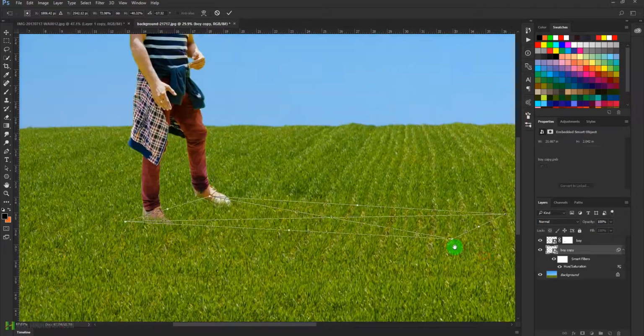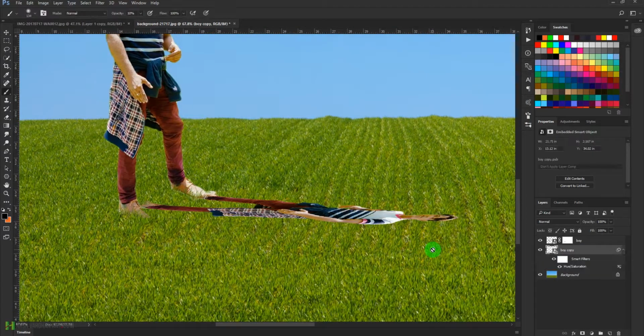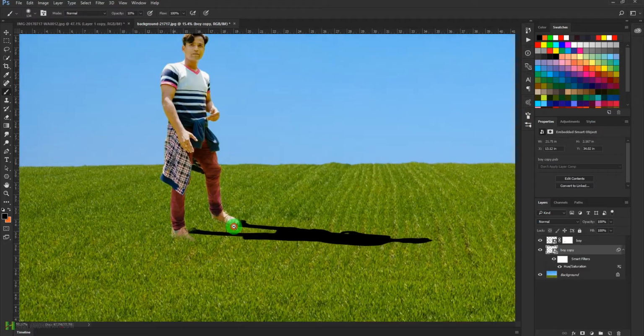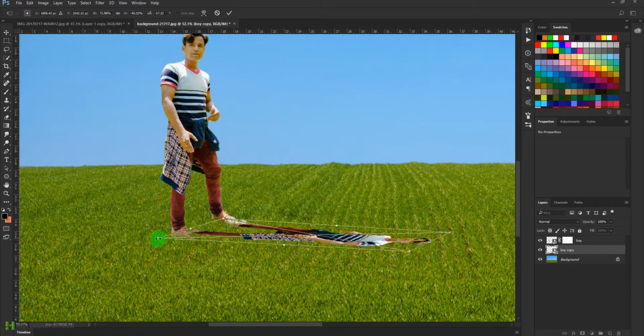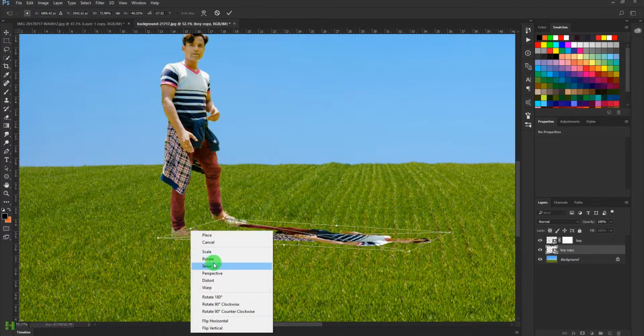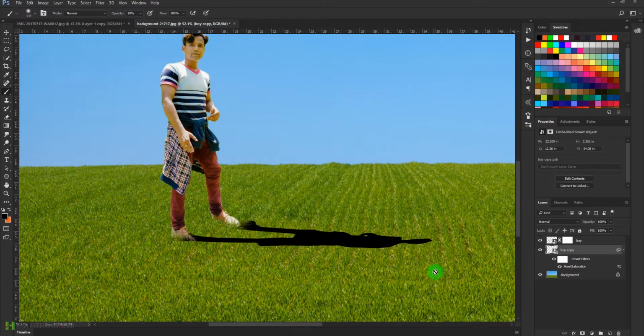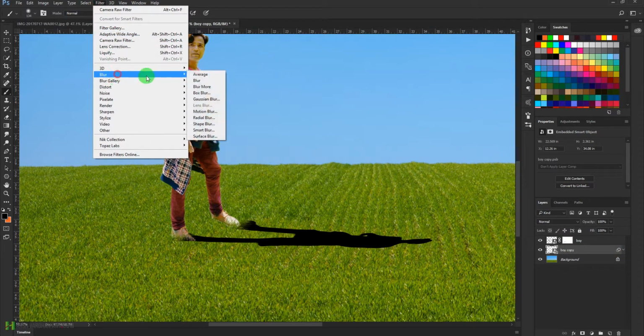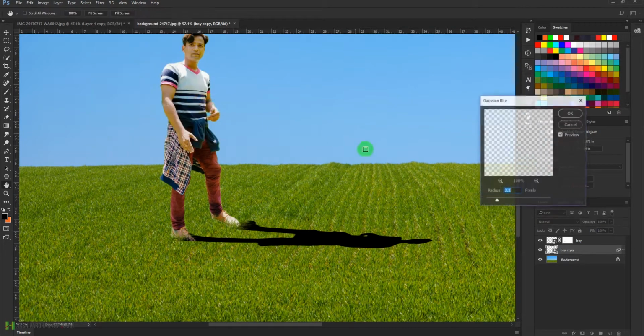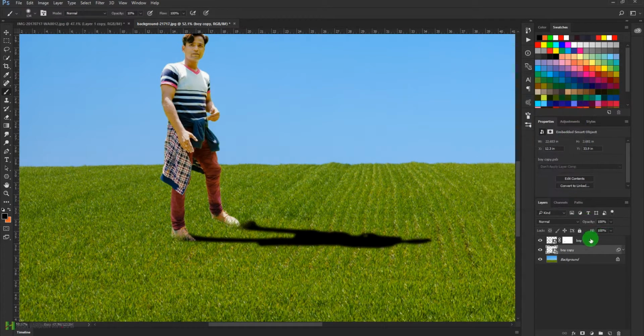And all you have to do is click on one of the corners and you can drag them, and we get this kind of a shadow. The shadow is very harsh, so let me fix this area, this leg. I will right click and select Distort once again, place it on this side and press enter. Then I will go to Filter, choose Blur, choose Gaussian Blur, blur this out something like this, press OK and lower its opacity.